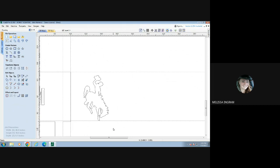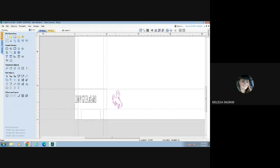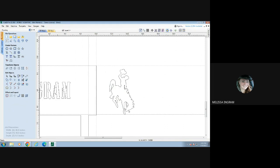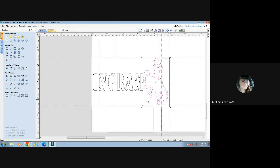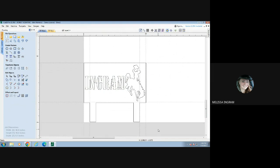Now I have all of these pieces that are connected. It does change your image a little bit, but we don't want those pieces to fall out — for certain images it ends up taking away what the image is actually supposed to look like, so we want to make sure we can see those lines. Right now all of these pieces are separate since I ungrouped them. I'm going to re-highlight everything, right-click, and Group Objects back together. Now it's all one solid piece again, and I can move it to get it placed back inside my rectangle. I'll edit my name a little bit and shrink it down so they don't merge into each other. I pretty much have the design of my sign created.